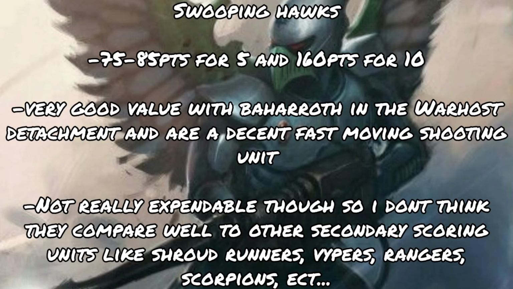Let me know in the comments what you guys think about Swooping Hawks. I think the best way to run them is just with Baja and 10 Hawks, and just come down, drop a bunch of mortal wounds, shoot the unit to death in Warhost with sustained hits and guide and all that good stuff, and then hop behind a ruin with fire and fade. I think that's the best way to run them.